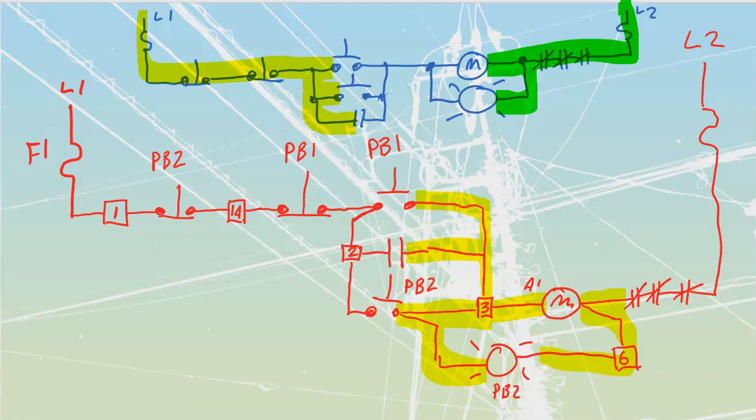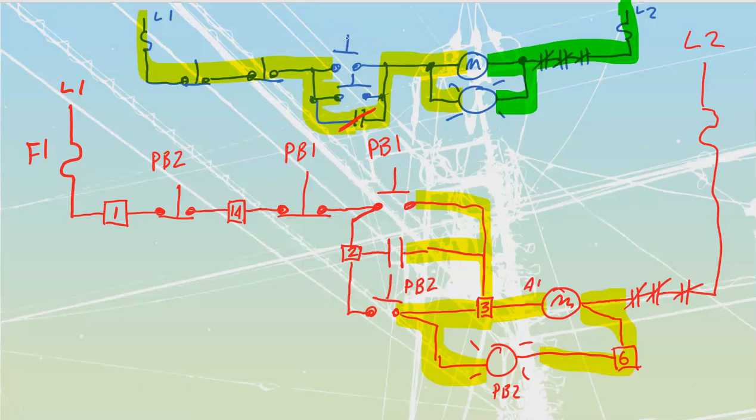And then as soon as we press a start button, we'll press this one over here, we would then go and apply power through up to that coil. When we apply power through up to that coil, that would go and close my seal in contact, which would also then allow power to run through and up to that coil, to the light as well. And I can take my finger off of that push button, and at that point we would be running inside of here.